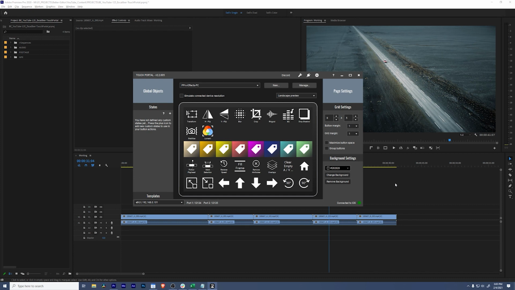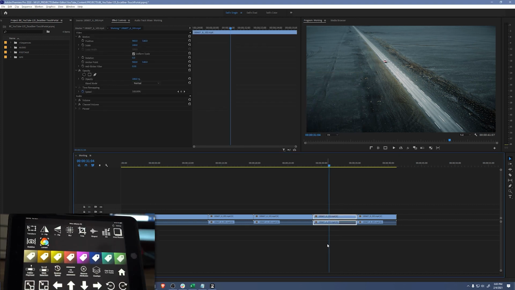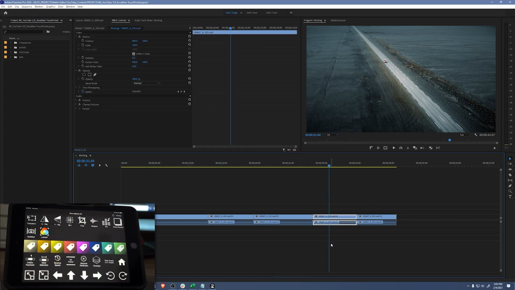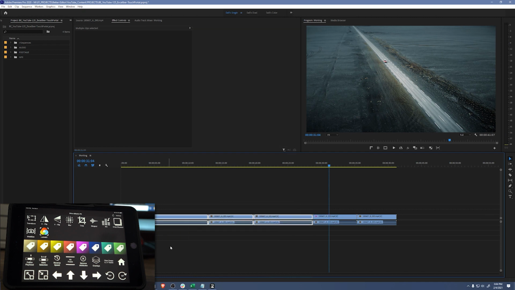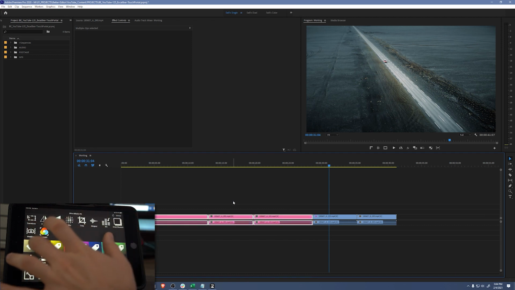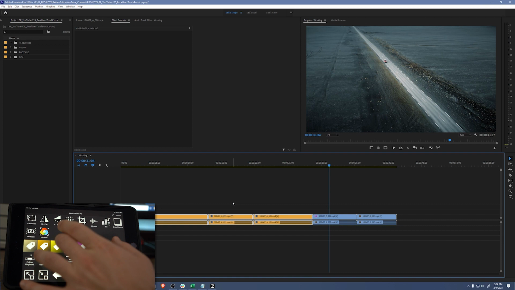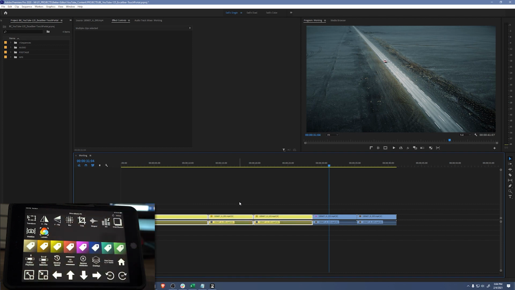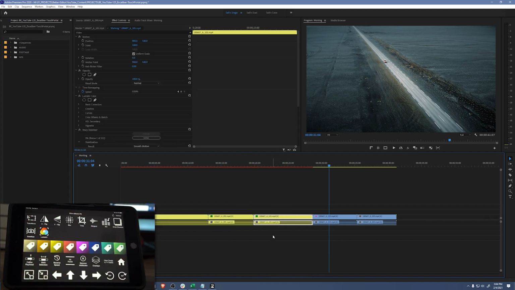So let's jump into Premiere Pro, and if we look here, I'll select this clip and let's just see if it works. I'm gonna hit transform and boom, we now have a transform effect in our effect controls. Pretty sweet. Now that also works if we select multiple clips and let's say I wanna change the color on those clips. I'm gonna change them to whatever that is, fuchsia, tan, brown, orange, yellow. Pretty cool. Now you can do that. Let's say I want to add Lumetri color effects to all of these. I can do that. Let's say I want to add warp stabilizer to all these clips. You can do that. I think you see the picture.